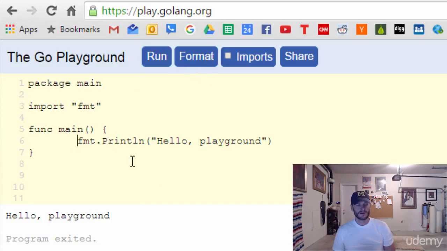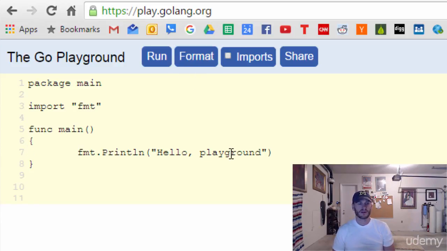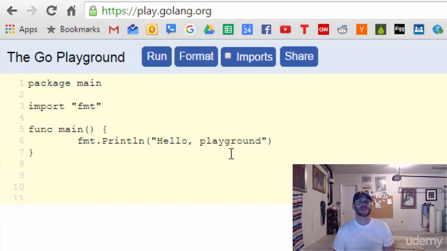One is you can automatically format your code. If I click format, it fixes all the spacing. That's kind of like a little linting tool, and we could integrate that with our editors. We could also run a Go format command from the terminal command line, and it'll format our code as we're writing code. That's kind of cool. And Go has opinions about how your code needs to be formatted. You do not get to choose if you want your curlies on that line or on this line. They have to be on that line.